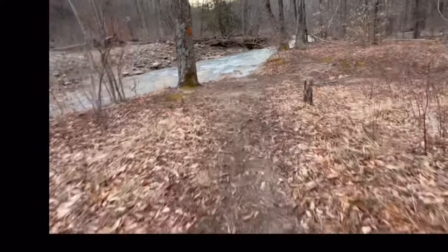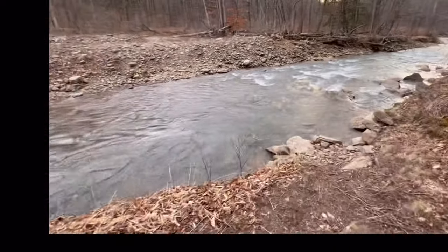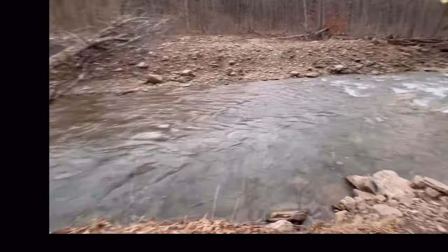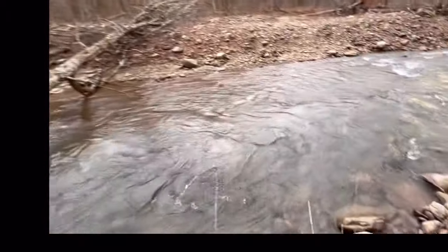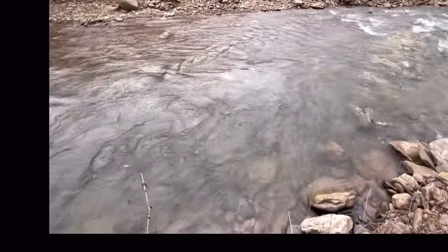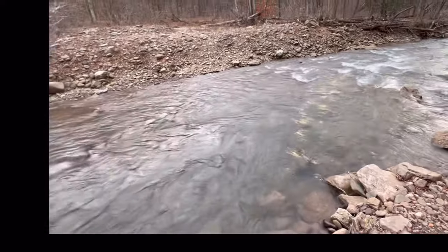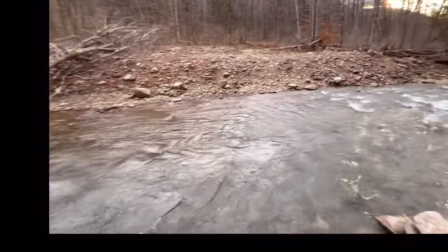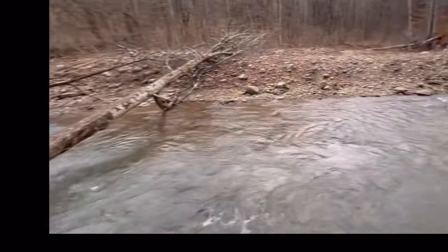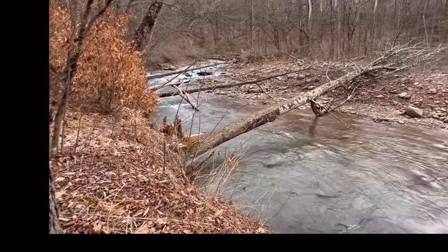So I don't remember this. Or I don't remember it being this treacherous looking, but I got to cross that creek. It's called the Pleasant Stream. You know what I'm going to do? I'm going to cross on one of these fallen trees. There's one down there too. I think that's my best bet right there, because I'm not gonna get knee deep, maybe a little deeper than that even, and cross that swift current, because it's probably frigid. After all, I'm up north in Pennsylvania, and they just had winter and they had snow recently, I believe. So I'm gonna keep my feet dry and not go that route. But I will attempt that tree right there and cross over using that.